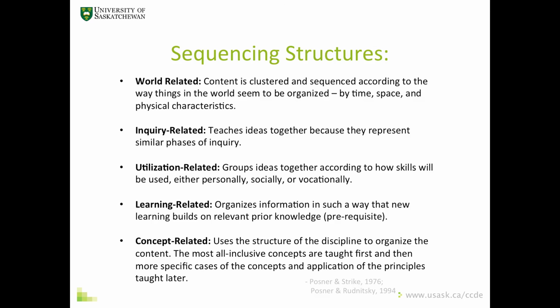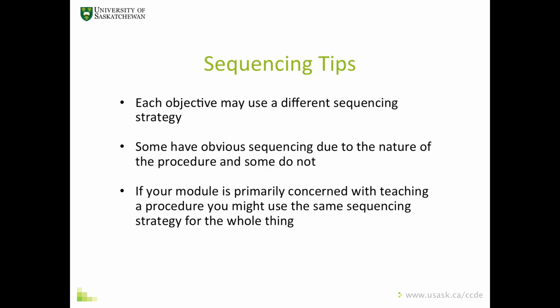Which concepts are built on each other? Learning related organizes information that builds on prior knowledge. There's a prerequisite knowledge of some sort, and concept related is much the same. Which big concepts are we going to teach first and then move into smaller concepts? But as you can see, there's a number of different sequencing structures that have been identified in curriculum design. So you may just want to be aware of these, and if they do fit into what it is that you're teaching, maybe that's a better way to structure your sequencing.